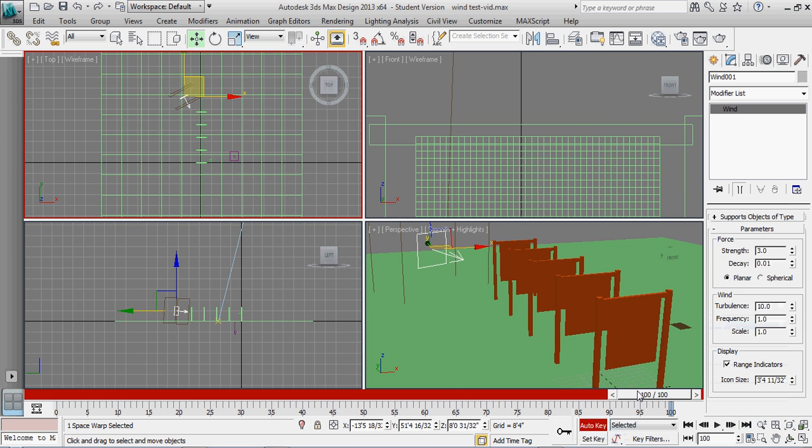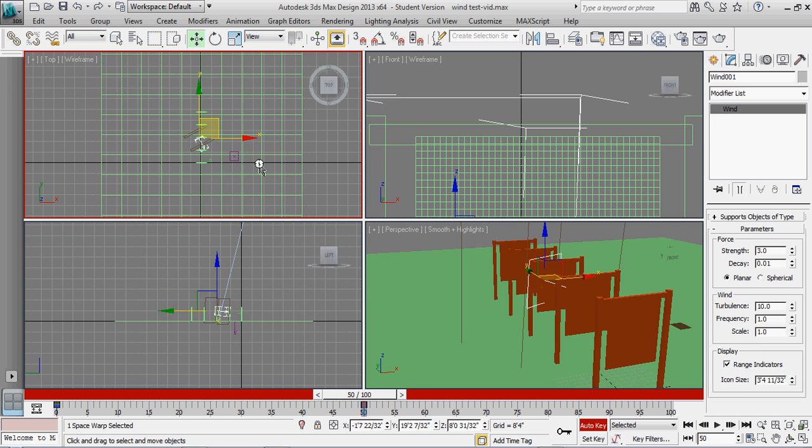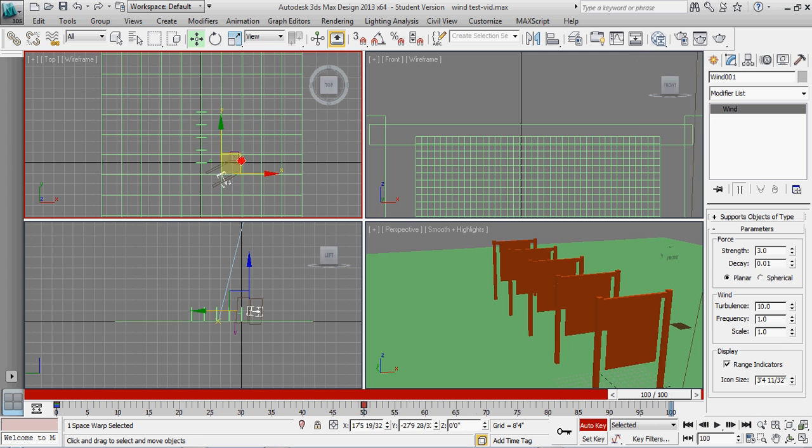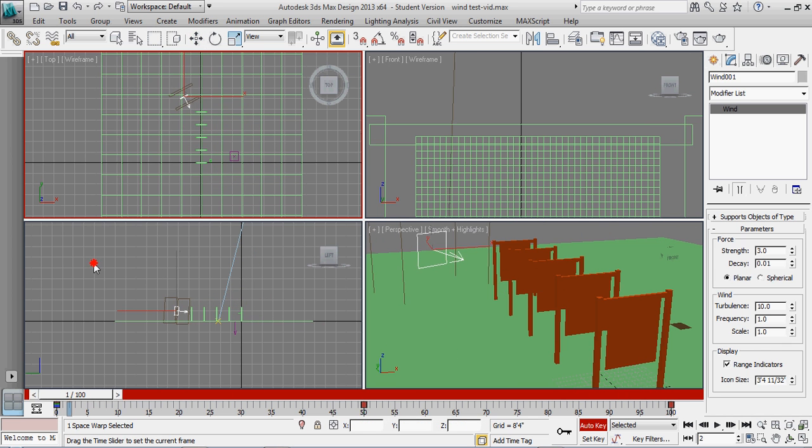Let's change that. Move my shuttle back to the beginning. There's my first keyframe. Let's do one at 50. Something like this. Let's do one more at 100. Something like that. So now I have my wind on an animated path.